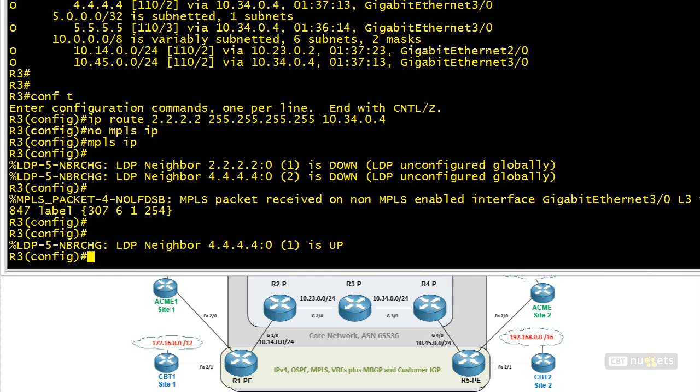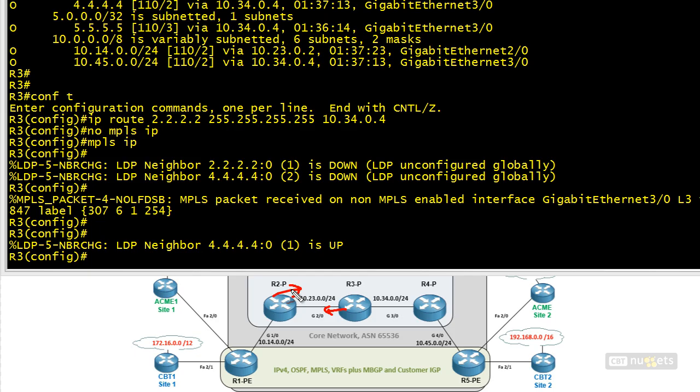So R4 came up, that's great news. So R4 is happy, but we are not going to get that neighborship with R2. It's simply because the transport address that R2 is sending in its hellos, R3 doesn't believe that's the right interface to use to reach R2. And because R3 doesn't believe that that transport address is reachable, or the best path on gig 2/0, it won't use it. Now, we do have some commands that we can use to tell R2, hey, please advertise a different transport address. And by doing so, we could work around that.